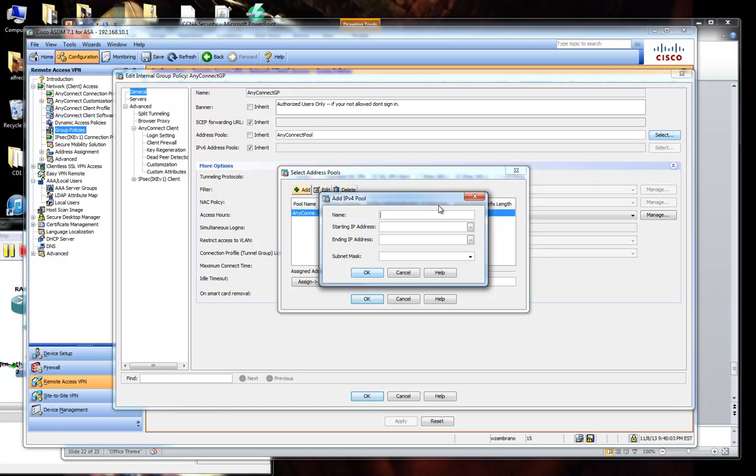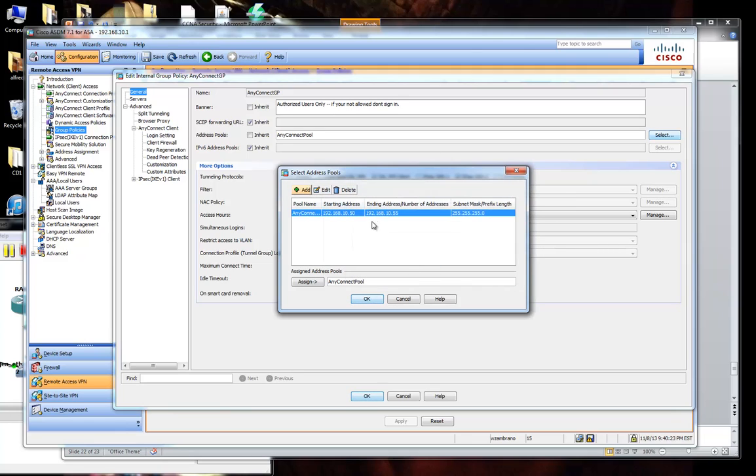Same thing as your regular routing and switching world. Give it a name, start IP address, end IP address, and a subnet mask. This is no different than what we do with routing and switching. Let's say you want to do a DHCP server on a router back in CCNA. In here I have one. I've got 5 IP addresses allocated here, so if anybody goes ahead and installs that, they'll get an IP address from this pool.